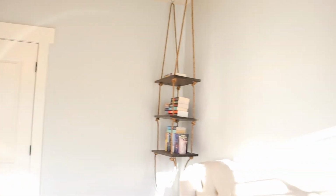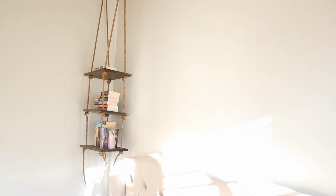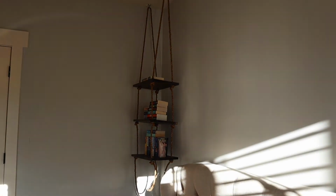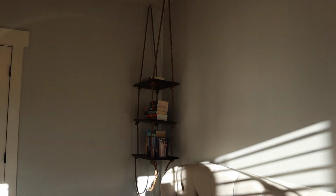So this is just so cute. I'm so excited. I'm going to hang some planners around. Sorry about the lighting again, it's getting a bit dark out today, so it's going to get darker and darker.